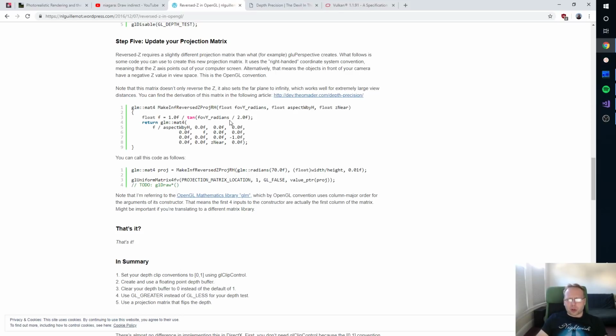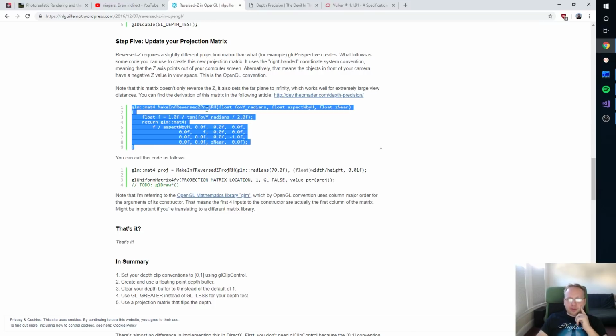We implemented this in Roblox maybe a year and a half ago, and it's been really good, because with this matrix the error that you get in depth precision, if you use a floating point depth buffer, is roughly equal across your entire Z range, which is really nice.